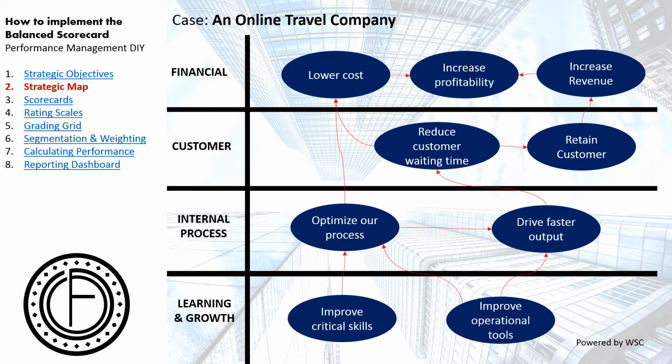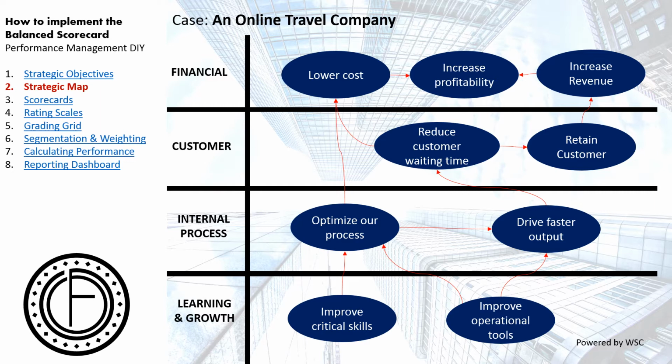Now, if you increase your revenue, also the likelihood that you will increase your profitability, all things working together, increase profitability as a function of increase in revenue, and also as a function of lowering your cost or staying on top of your cost. Now, this is what we've done with the 9 strategic objectives that this online travel company wants to pursue, probably in the next 3 to 5 years, as the case may be.